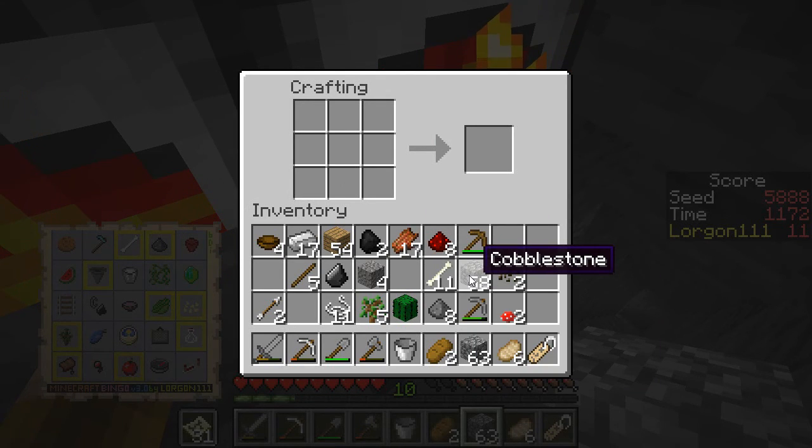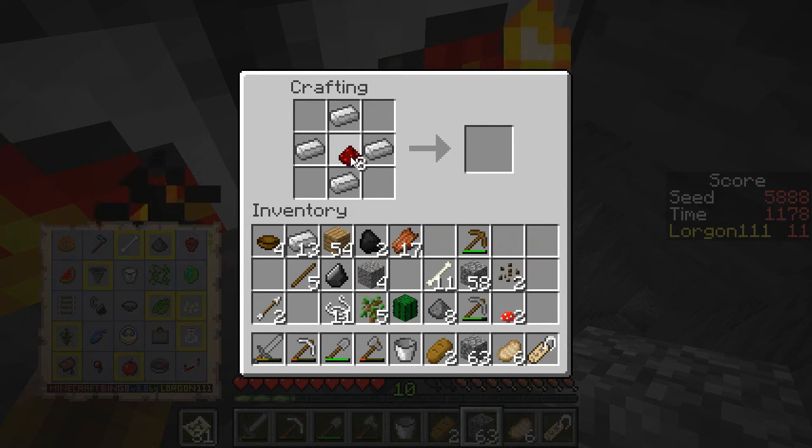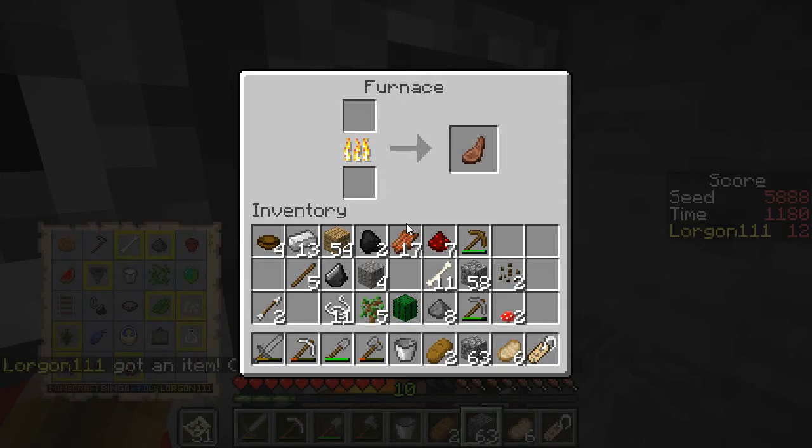And, okay, so with the iron, I still need to make a compass. Oh, I need to cook up the redstone repeater stuff is what I need to do. Let's get that cooking.